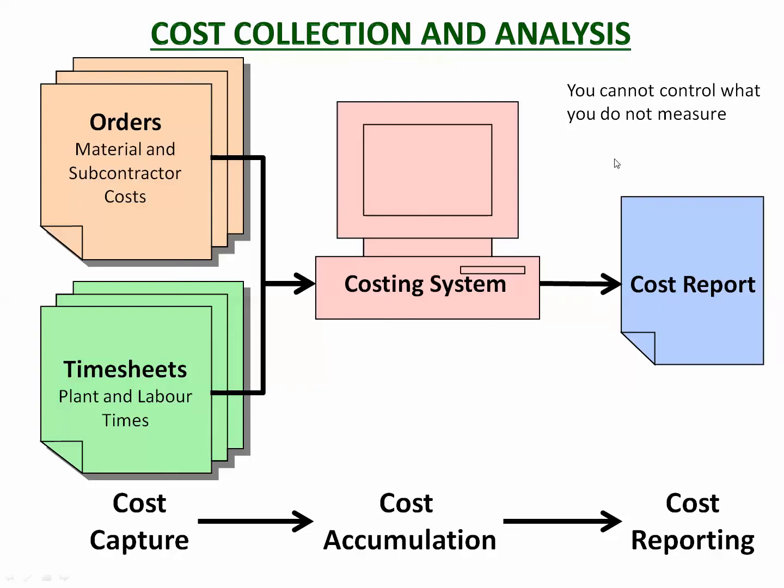So one of the most important things with cost control is to measure those costs on a daily basis. It's no use at the end of the project looking at it and saying we made a loss. That's no good. You need to have real-time information about how that project is going. You can't control something that you do not measure. If you don't know that something's blowing out cost-wise, then you can't do anything about it.